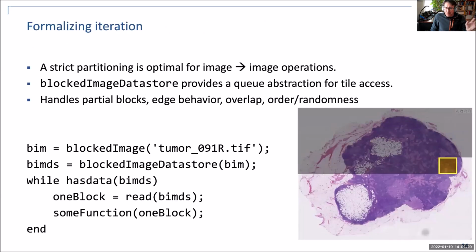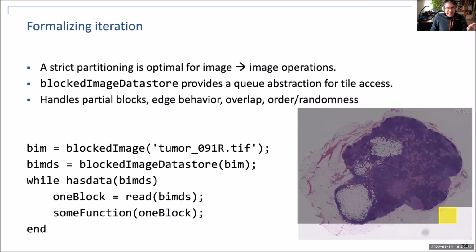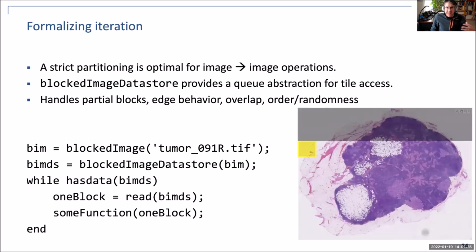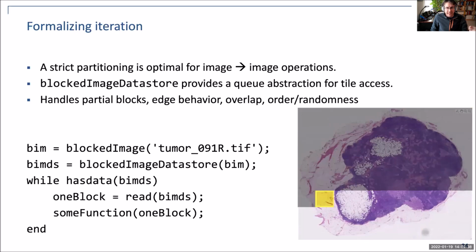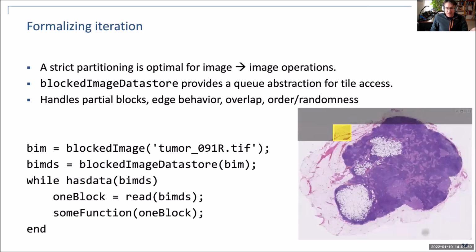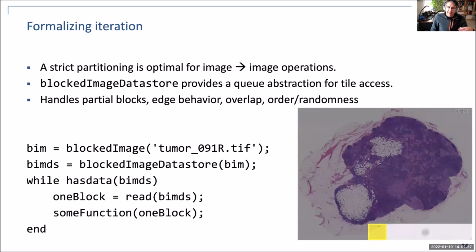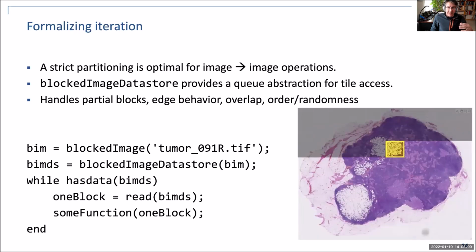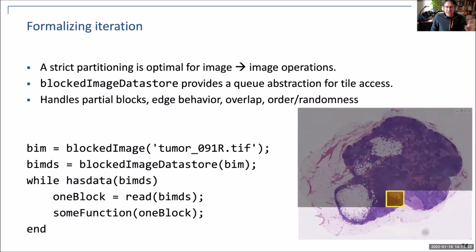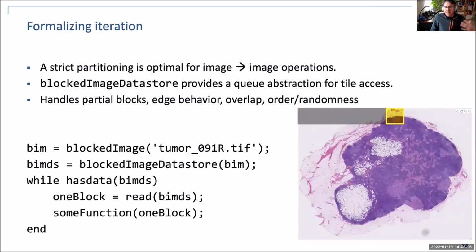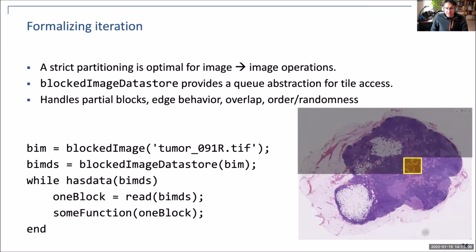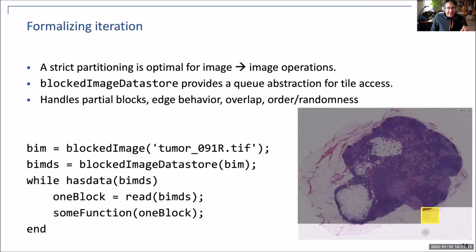All right, so far we've been implicitly assuming that there's an iteration scheme used during operations like apply. And that scheme for us by default is to partition the image in a mathematical sense and then do sequential access. We formalize this pattern in MATLAB with something called a blocked image data store, where you don't need to know the number of blocks or where they are. You just keep calling read to get the next block of data and then process it and set it in the output. So this abstraction allows for splitting and shuffling, which enables parallelism and improved training of deep learning networks. And I'll talk more about that in just a second.